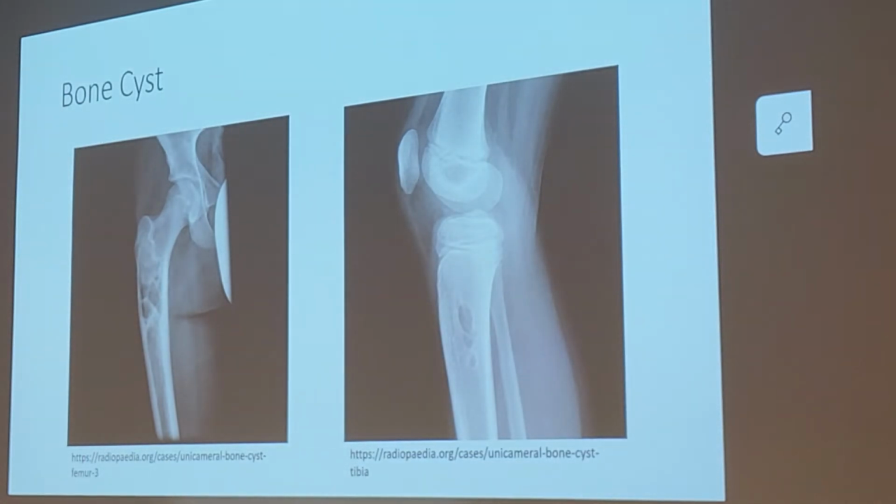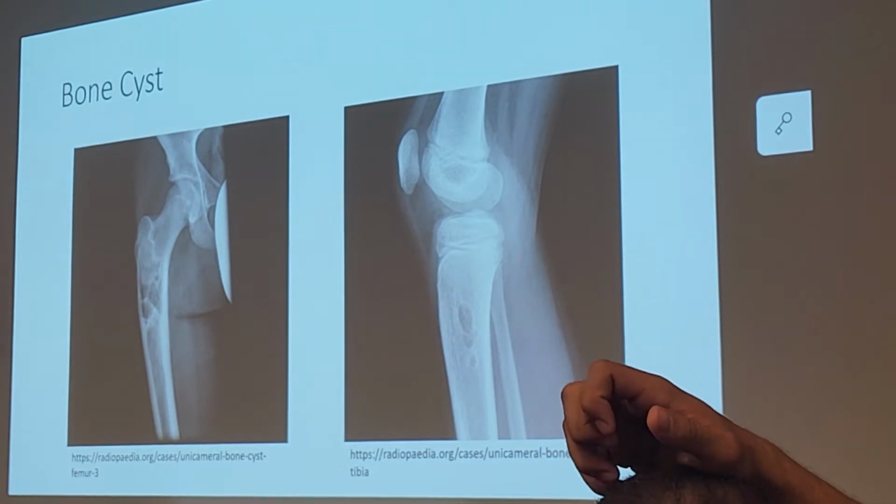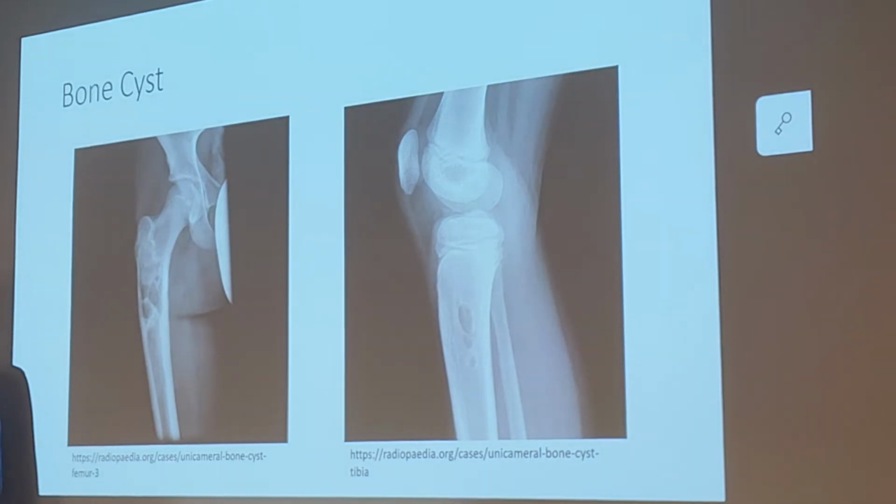If it was something that was really big, then maybe you could consider dropping it, but normally I would say keep it the same, right? But what you would absolutely not do is increase your exposures. Bone cysts can lead to fractures, right? Bone cysts could lead to fractures, yes. So those would be pathologic fractures.